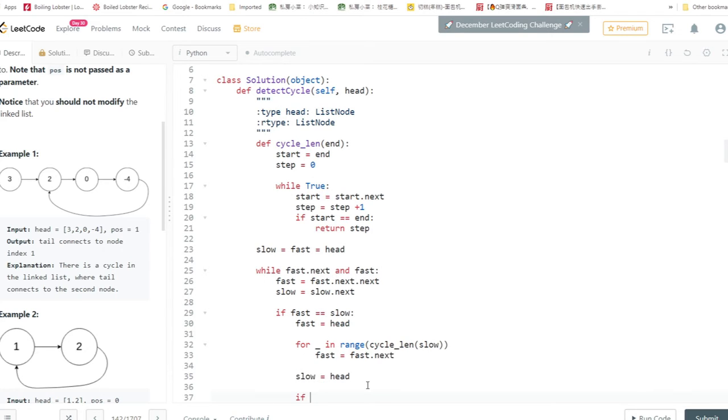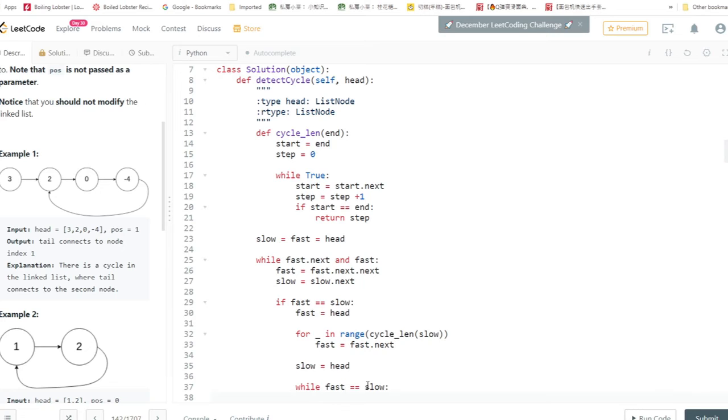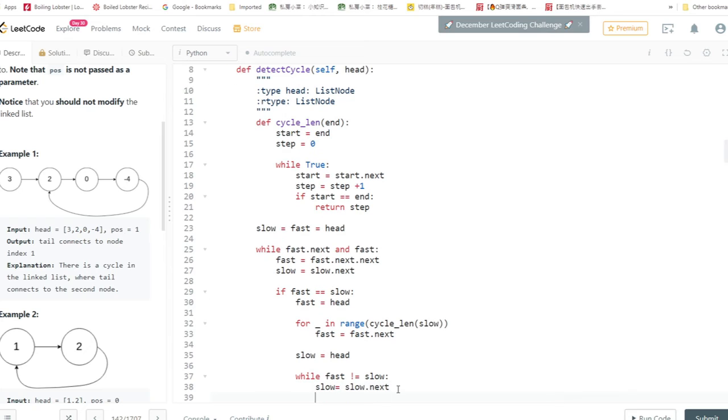Then we do a while loop. While fast not equals slow, sorry. We move slow by 1 step, fast by 1 step, right?